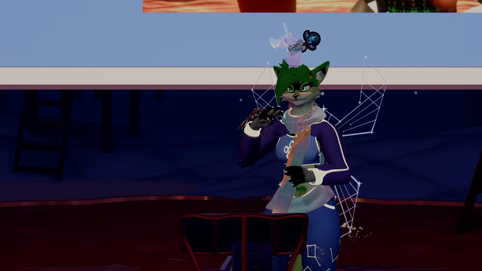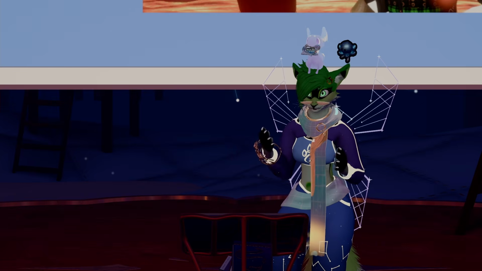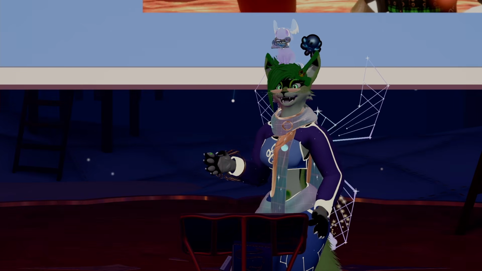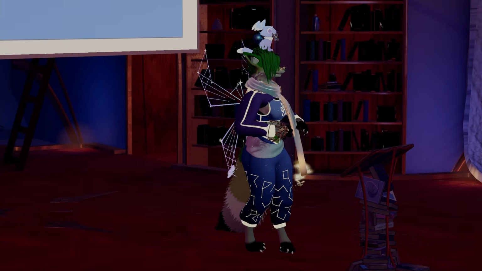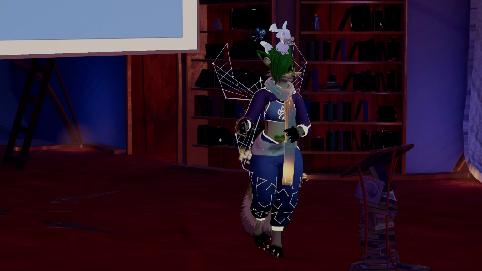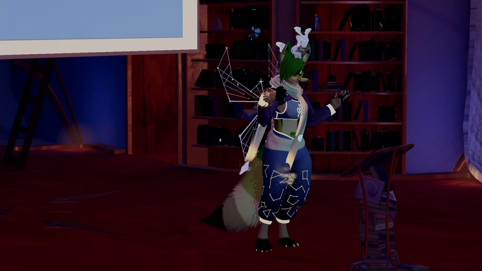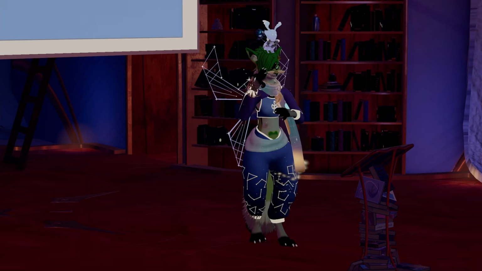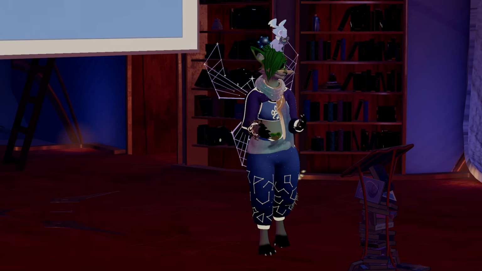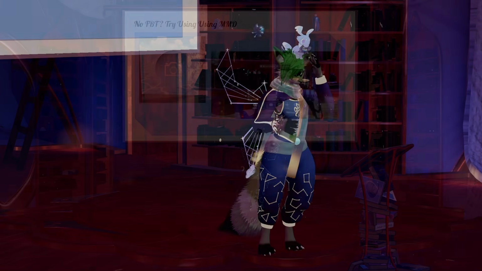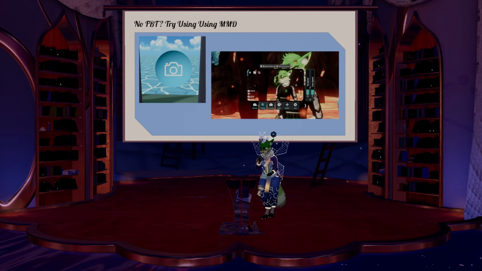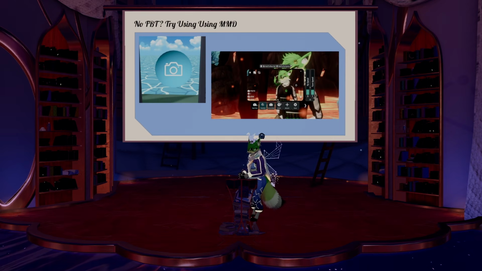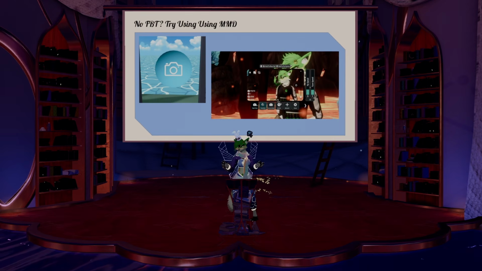I like to sit there with VRChat open in a world while I'm on red and I just have my status as testing, and I'll go to an MMD world and see if things are working or see if things are clipping, because I don't want to have to constantly do Unity, upload the avatar, get back into VR, put everything back on, and then if something's broken, have to take it back off and go back to my desk to fix it. These are really good worlds for that. Not only is it good for testing, they're a lot of fun, and anybody can do it. Whether you have full body or you're on desktop, it's just incredible fun.